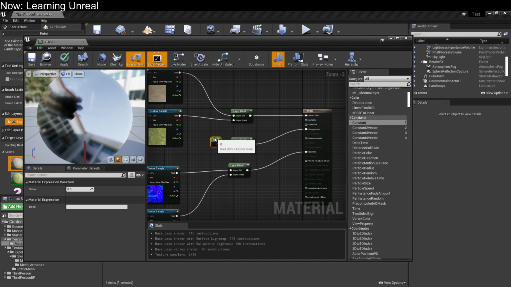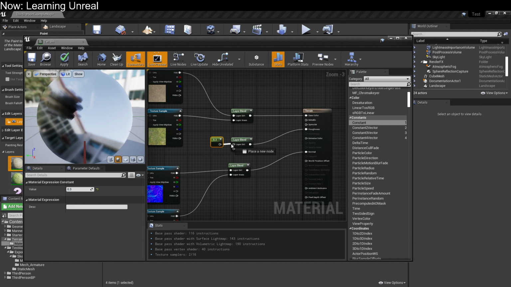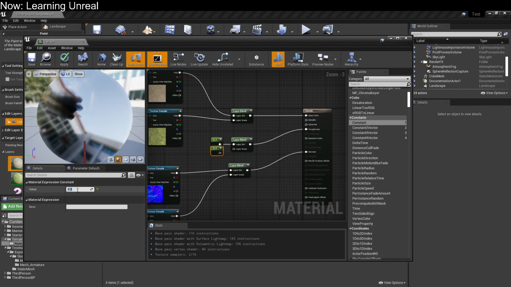So if we have an amount of roughness, we can bring it in at 0.3 for the dirt layer and 0.9 for the grass layer. I don't know, something like that. And if we hit save, that should make the grass not quite so shiny.